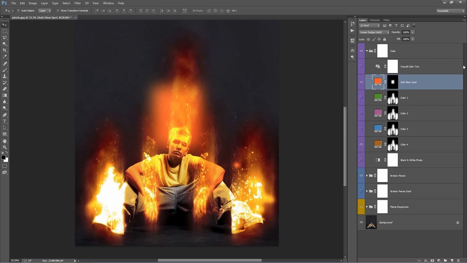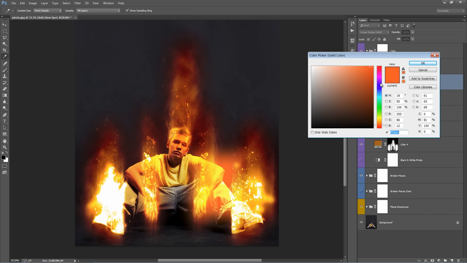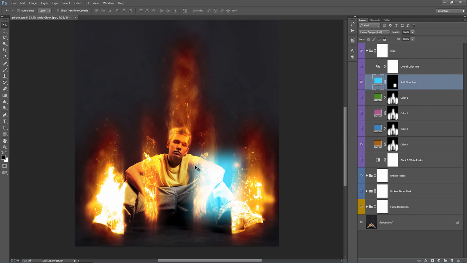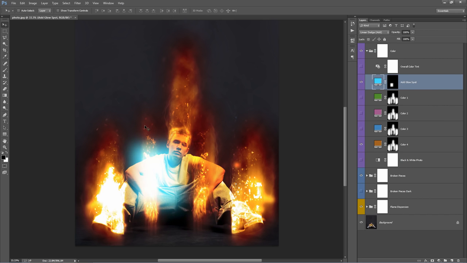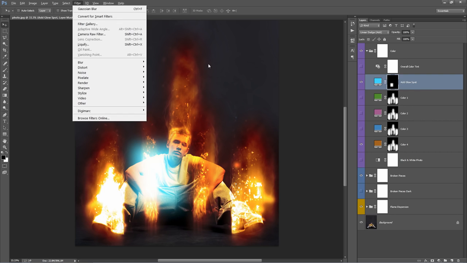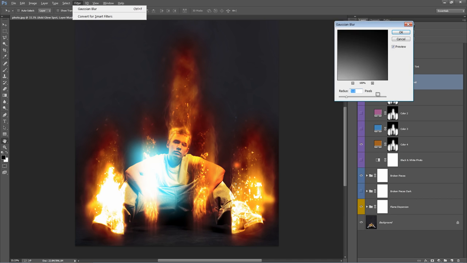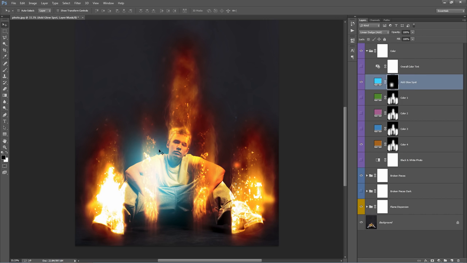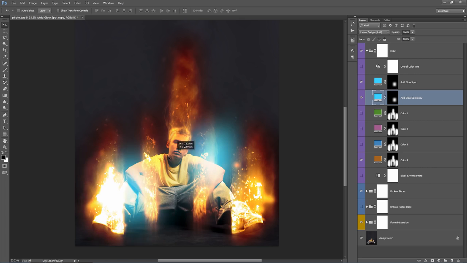This is just a little simple layer that I've set up where you can sort of move around this little glow spot, and you can just easily change the color. If you want, you can make it spread much wider by selecting the layer mask, and if I go to Filter, Blur, Gaussian Blur, I can just increase the radius of our glow like that. You can also duplicate this layer and move that around.